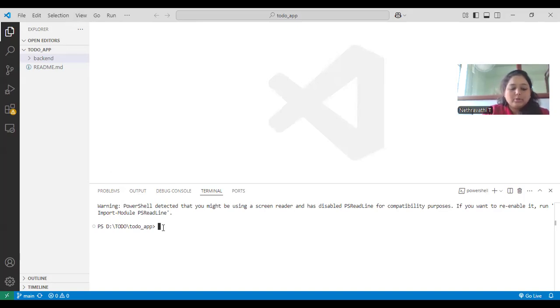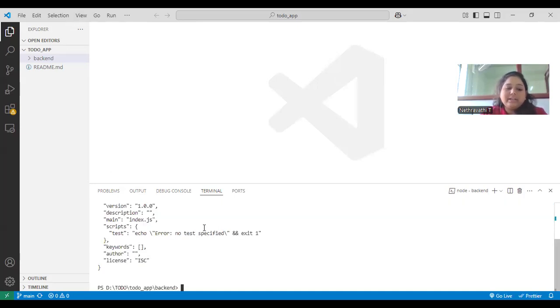I just need to go within backend. I'm going within the folder backend. So inside my folder backend, as a first step I need to write npm init -y. This will install the dependencies which are needed. So let us wait until it is installed.